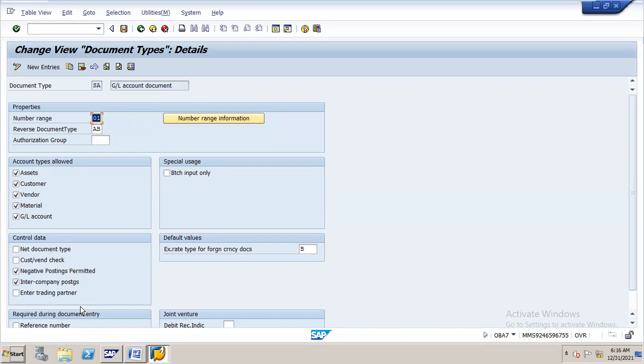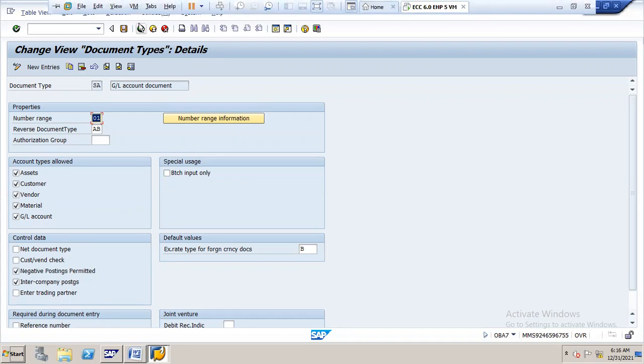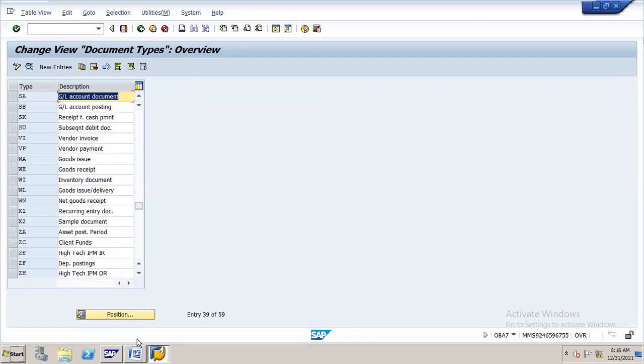This is related to GL posting. So I want system to update SA document type here and also in the new company code. So if you want the system to update SA document type, yes, you have to select this intercompany postings. In my system, it is already selected.